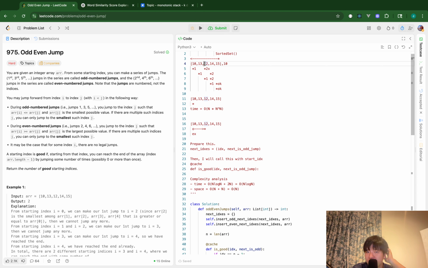Basically, in my previous video, I used dynamic programming like this. If good means I can reach the end. From each index, where the next jump is odd or even, these states of each step can be represented by this.